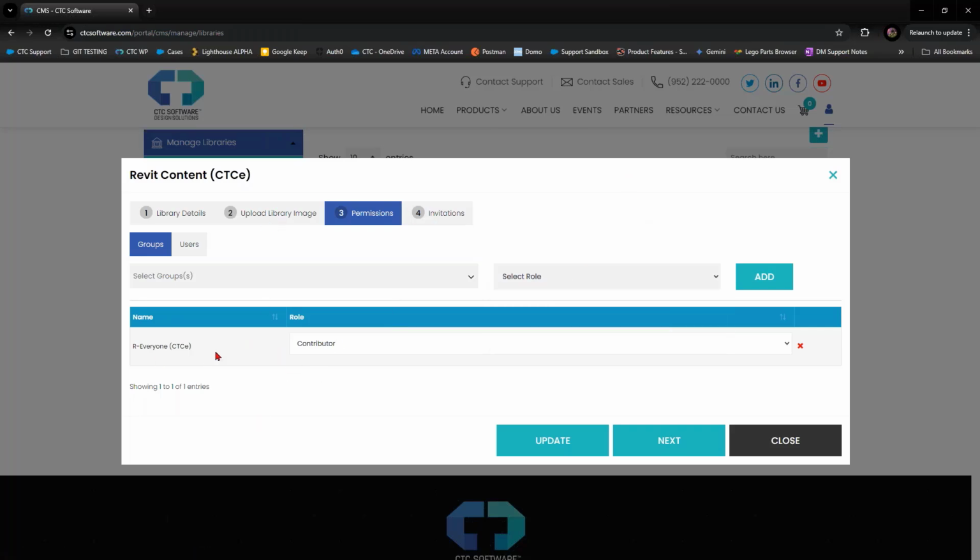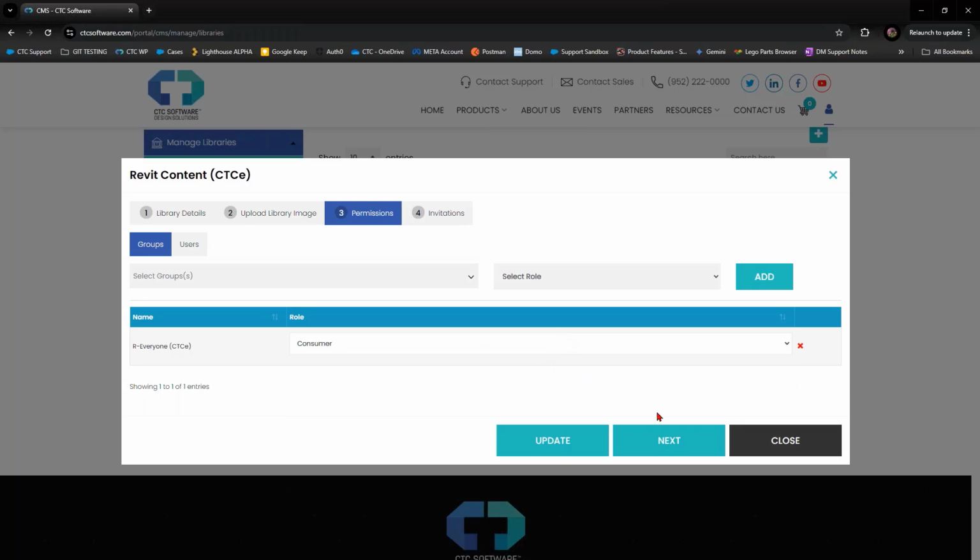In this case, I've just made everyone a contributor, which gives everyone at my firm the ability to use the content, help us with tag assignment, and comment and review the families and blocks and assemblies that are in our CMS already. If I wanted to take that away from them, I can.